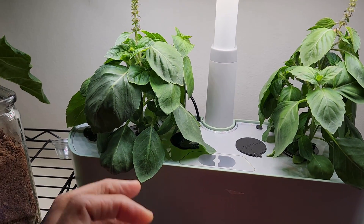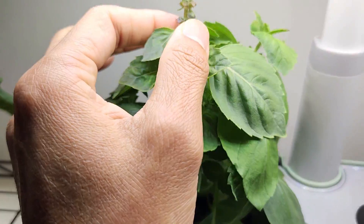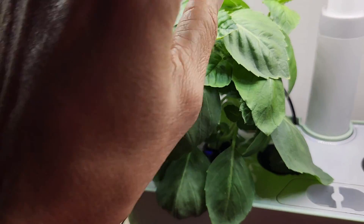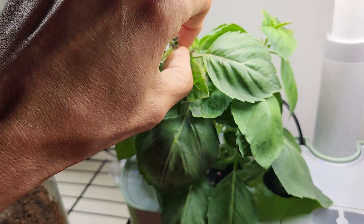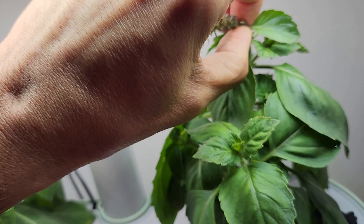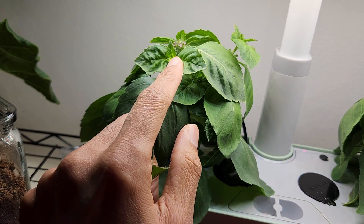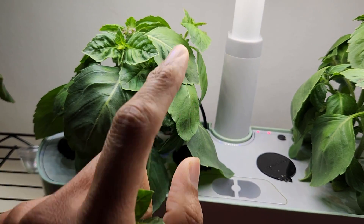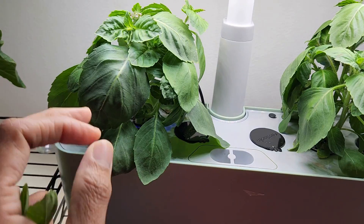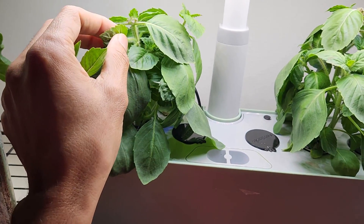It's day 38. Look at these plants with the huge leaves — this is really wonderful. It has started flowering. Normally I don't care about flowers, I only care about the leaves, so I am going to pinch off these flower clusters just like this. Same thing on the other plant — I don't want any flowers. Eventually I will keep some of the flower buds and let them grow all the way to seeds, but not at the early stages. So I am going to pinch off all the flower clusters for some time, and whenever the plants are reaching the end of their life, I am going to let them grow and collect some seeds so that I can restart the garden.